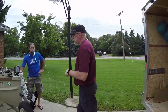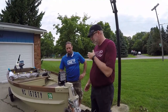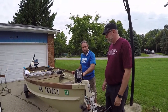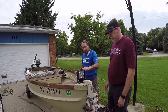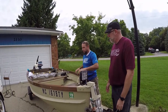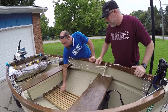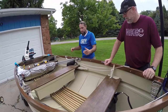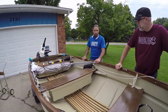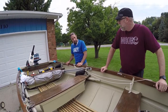Hey Greg, how are you doing? So this is the rowboat he got, and when he got it, it was pretty beat up - it was camouflage, no top rails, really bowed and everything. He had maple laying around, cut it into quarter-inch strips, and veneered it on with epoxy. He put in wood floor slats that come out to clean the boat and keep your feet dry. He also redid the seats - sanded, stained, and polied those - and put all new hardware in for the cover and bars.